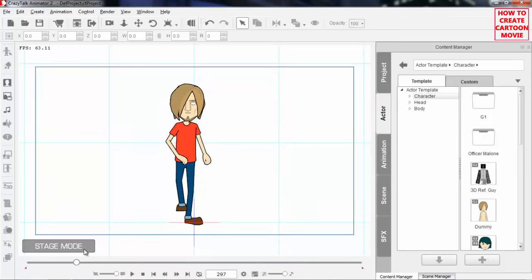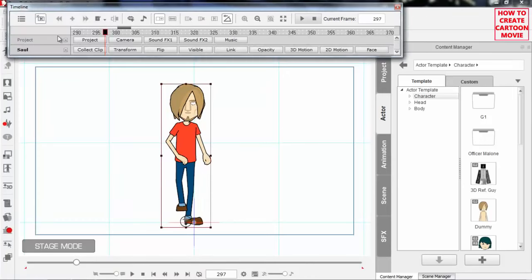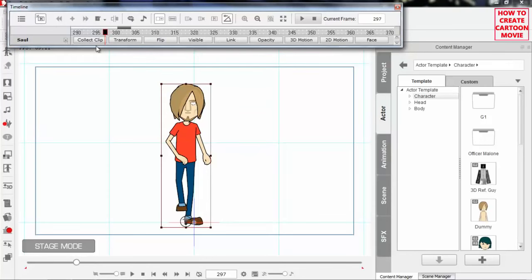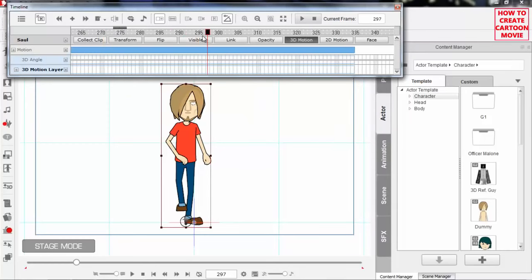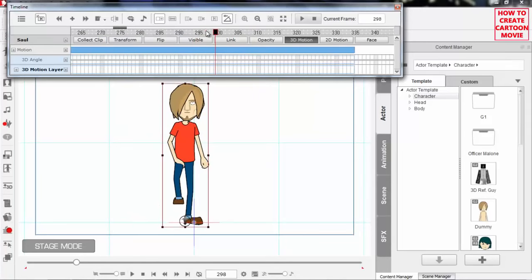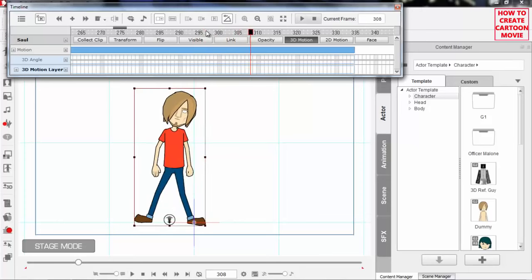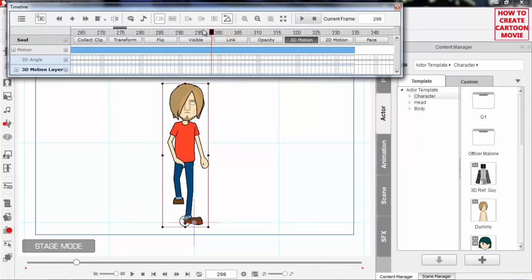So let's press F3 and go into the timeline. I have my character selected, and let's use this object related track. We can close down our project track and just open up the 3D motion track for Saul. Let's zoom in a little bit on our timeline. Here we are, right here. So this is about where that jittering is taking place. If I go frame by frame, you can see we're getting a little bit of jittering right there in those few frames. So maybe about right here, let's go ahead and add a keyframe.